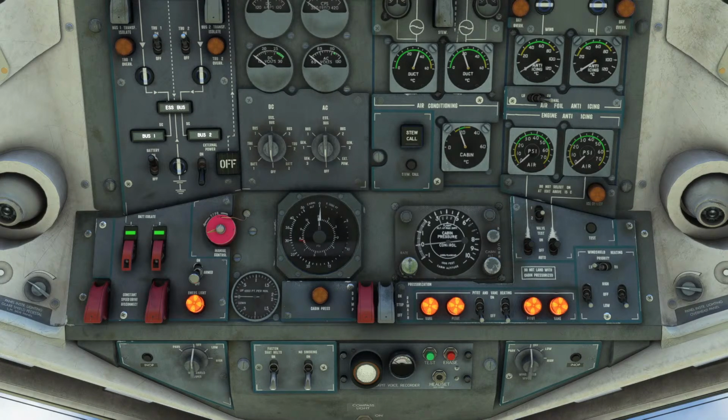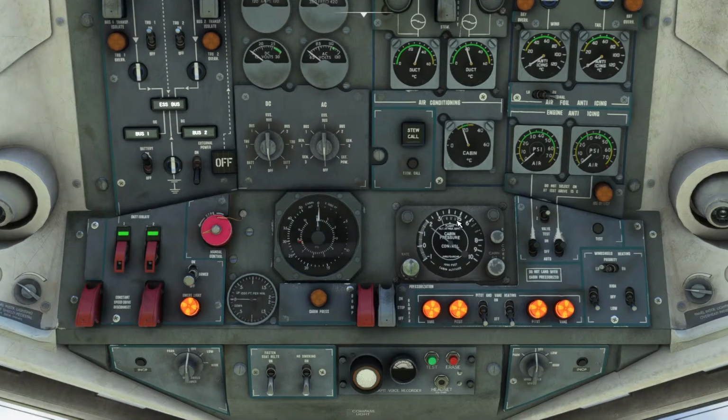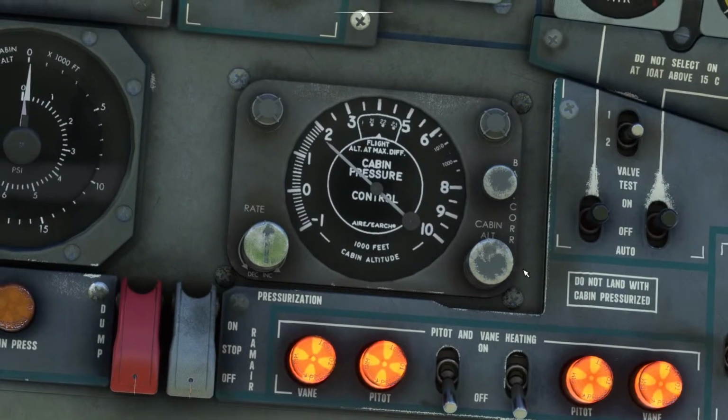Cabin altitude section, third column at the bottom, so that's here. The bottom right knob, we will set our cruise altitude. So say we were going to fly at, and we're looking in the little window, say 18,000 feet, for example. So we don't really need to worry, it's not going to pressurize for it.